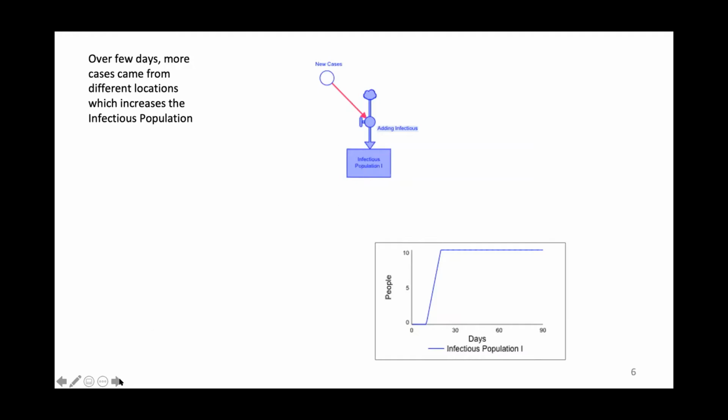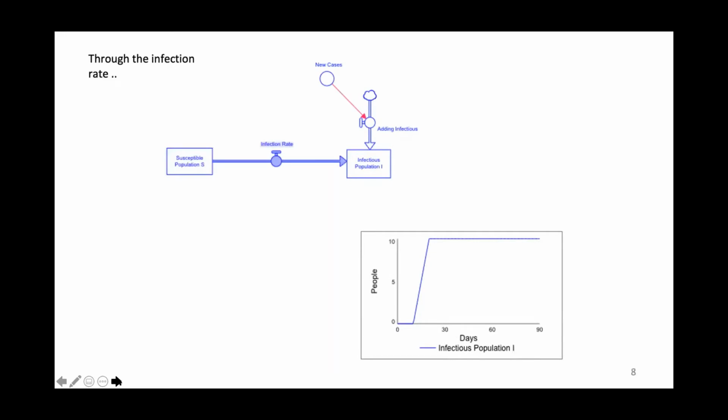over a period of time. We call this pipe a flow, and we call this box a stock. So these cases were gathered here. Definitely, when they are in a certain place, if they live in a community, this makes the community a susceptible population, people who are susceptible to being infected. But since they're separate, nothing is happening. The numbers are the same. However, the link between the two, if they start mixing, is what we call the infection rate.